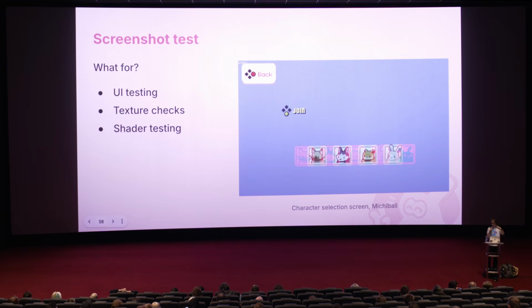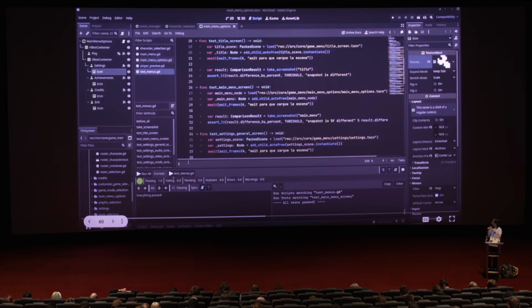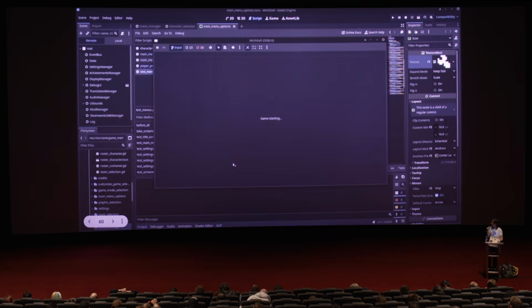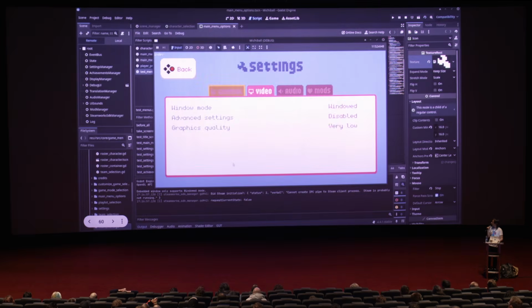So you have a square, you render the shader, and you take a screenshot. Again, this is super fast. You are just opening scenes, capturing the viewport texture, and then you close the scene and move on to the next one. So this runs super fast.